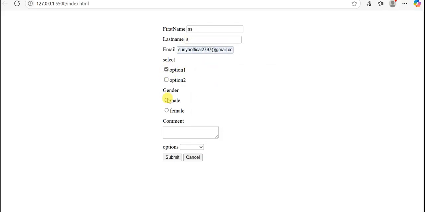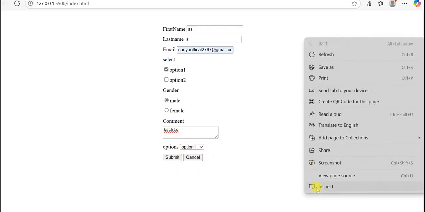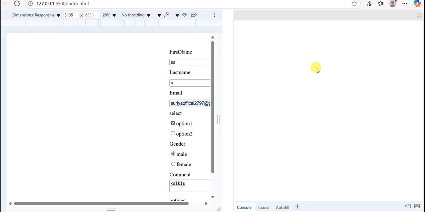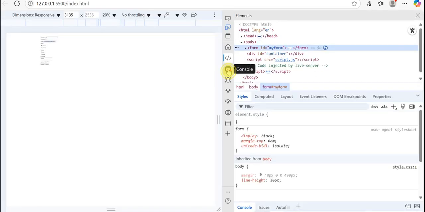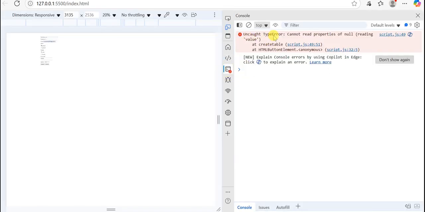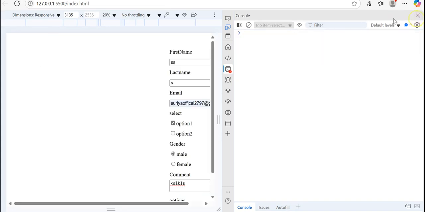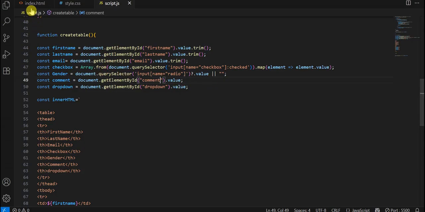Now I will inspect. The uncaught type error cannot read properties of null value means the id is wrong. The id will be a text area I mentioned in HTML for comment.